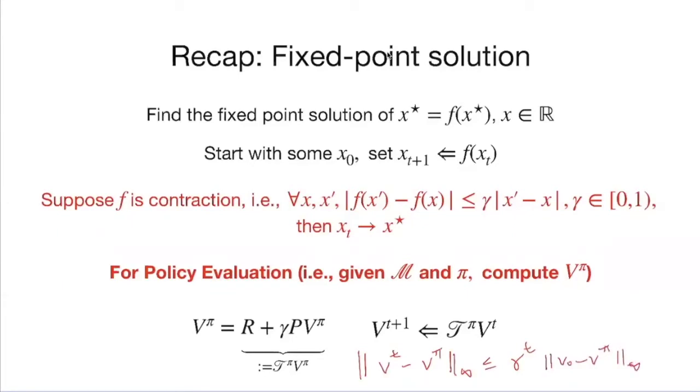Right, so that's what we did, and this is basically the same sort of framework that we're going to use today as well. Right, so very similar idea. We define some fixed point equation, and we realize that the quantity that we want to estimate is the fixed point solution of the equation, right? And then we just make an initial guess, and we do this iterative process. And then in order to prove the convergence, we prove contraction first. And then this immediately gives us the convergence guarantee. Right, so any questions so far?